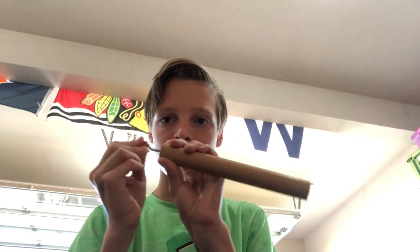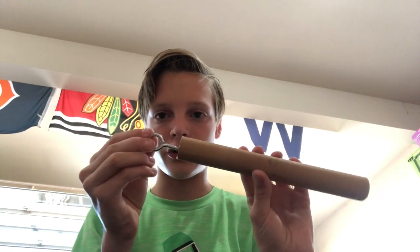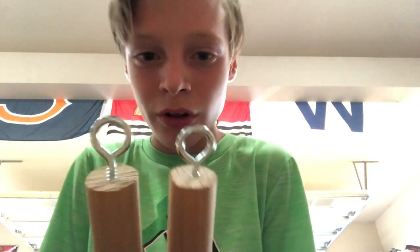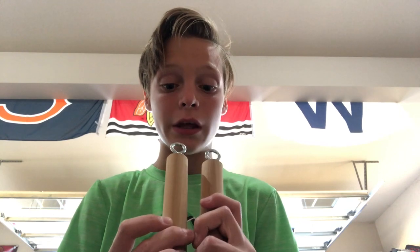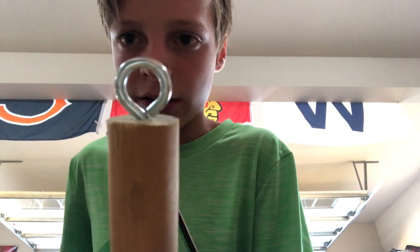You can do anything. You're going to want to screw your hole screws into this, like this. And then you're gonna want to make two of those. So use the other dowel half and screw this second hole screw into this one. I have two hole screws screwed in. They are a little loose. They do get pretty hard to turn in with your hand. So you can get a pair of pliers and just hold it in place and turn the dowel. That is way easier. And boom, that's it, just like that. Exactly how we want it.